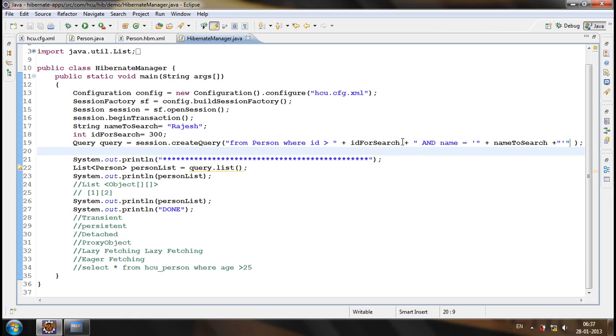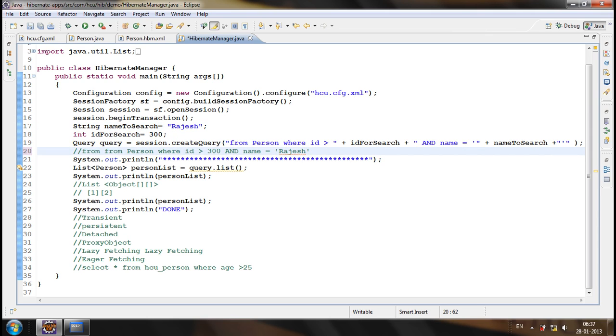So at the end the query will be formed like this: from person where ID is greater than 300 and name equal to, in single quotes, the name to search, Rajesh.